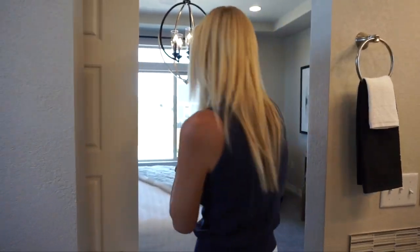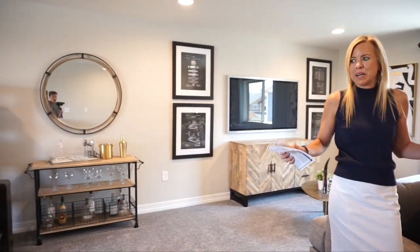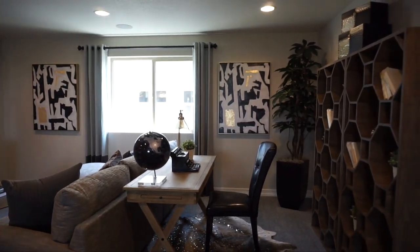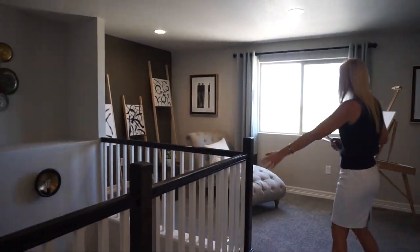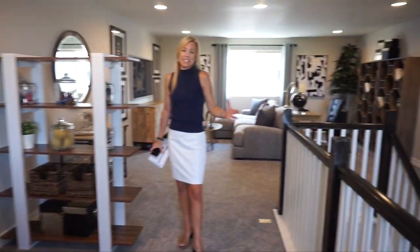Let's go ahead back up this way and head upstairs. Okay, here we are at the top of the stairs. Now the Gunnison is technically considered a ranch with a loft, so I don't have a whole lot to show you up here — we're just looking at the loft. But this is a really nice big space for you to do whatever you can think of. Look at all the space we have in this area. The loft comes back up over here; we're walking right around our railing area and there's more space this way. This really adds a lot of flexibility to your home to use it however you need.